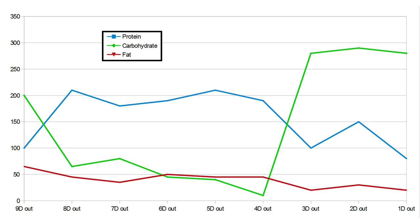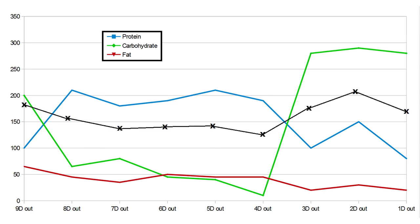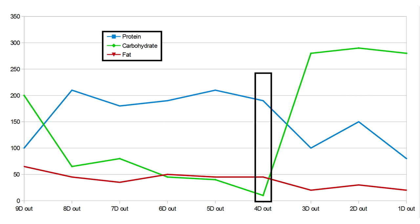The final component is protein, in blue — that's there to balance total calories. With low fat and low carb, to avoid starving yourself you need a higher protein intake; the target was 200 grams from eight days out to four days out, then cutting to around 100 grams in the final three days. Dividing calories by 10 so the scale works, you can see it was around 1500 calories for the depletion phase and around 1800 a day at the end.